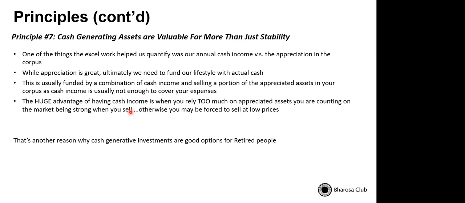And as we've all seen with those markets, they're extremely volatile. We don't know when we're going to need to sell our assets, if the price is going to be good or bad. Thus, having a cash cushion, some income that's coming to us in cash, regardless of where the market is, is a very, very good thing. That's why things like dividend stocks and annuities are very, very useful planning tools in retirement. More than just the stability they provide, they also decouple you from the market. You're not relying on a good market to fund your expenses. So that's a great reason why they're good options for retired people.